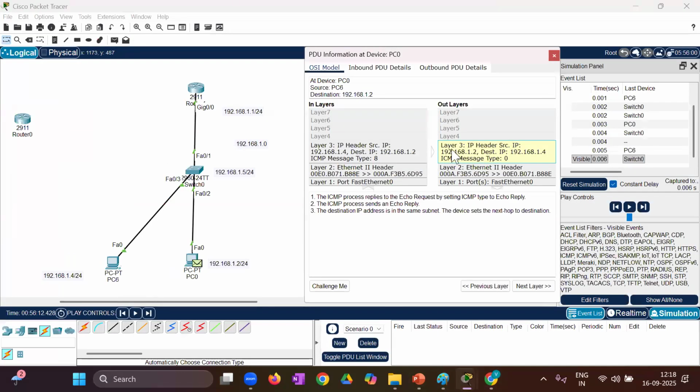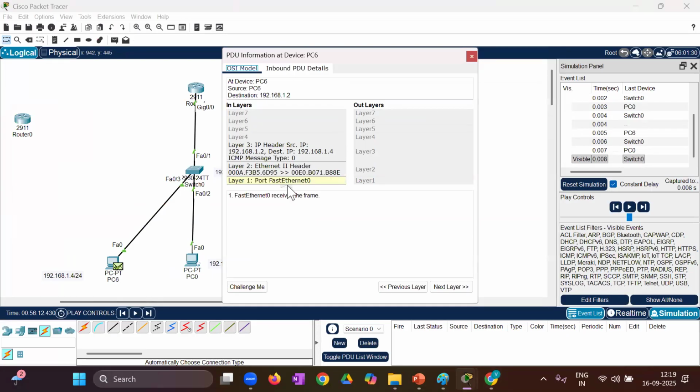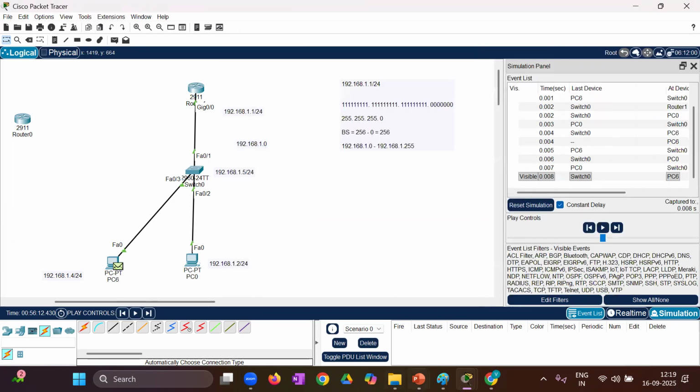Same here, it is the source. This is the request. This is the reply. And where will it reach? Okay, finally it is reaching. I'm already telling you that this is an echo reply. Now, this was my positive condition where I gave the request and got the reply. What if the device is unreachable, not replying, not responding? Then you will get different types of messages.